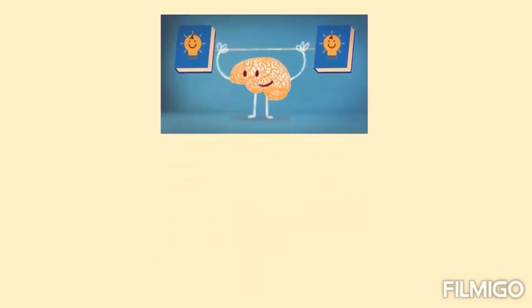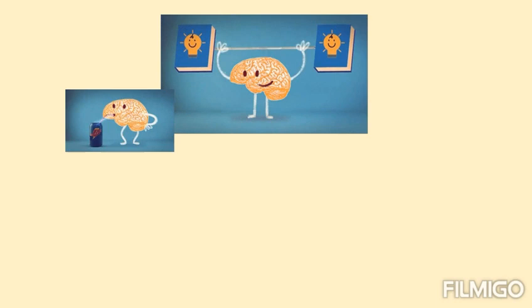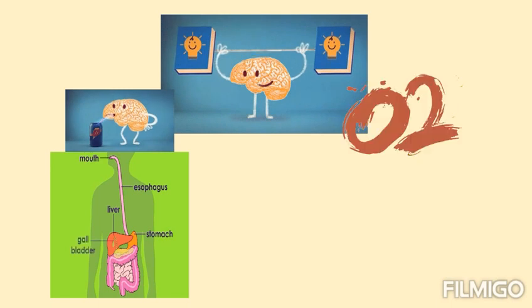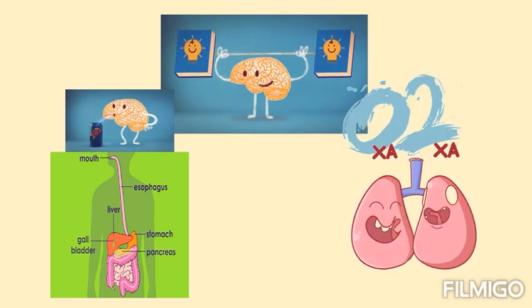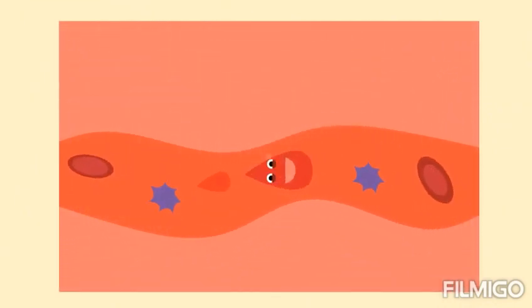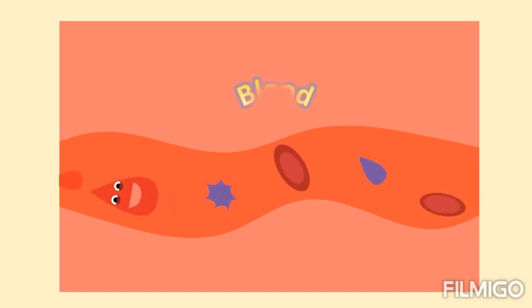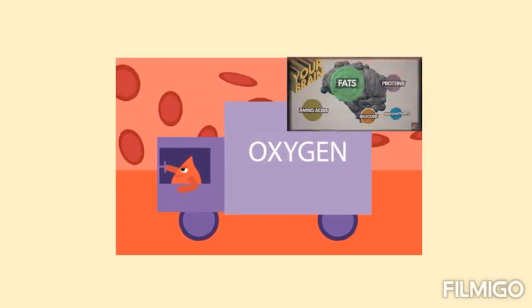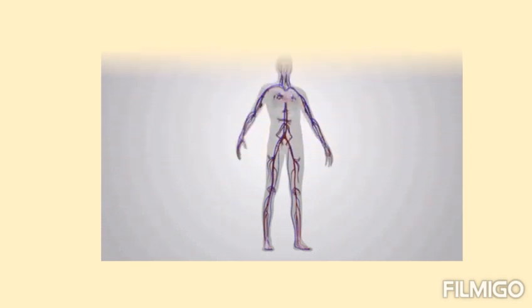Let us think. If your brain needs nutrients that are found in your digestive system and oxygen which is found in your respiratory system, how can these two elements be delivered to your brain? And each one is found in a different location, simply through blood. Blood is our solution. Blood is the major transporter of these two elements. Blood will transport oxygen and nutrients such as lipids, proteins, etc. to your brain. So blood is one of the major components of your circulatory system.